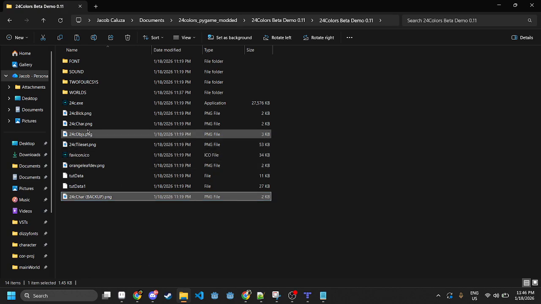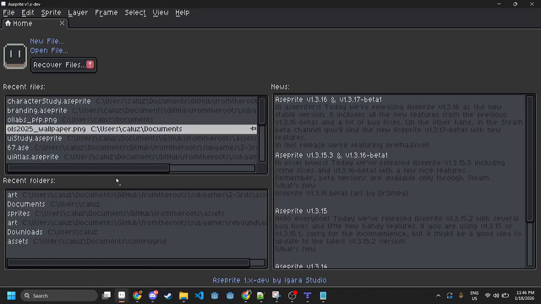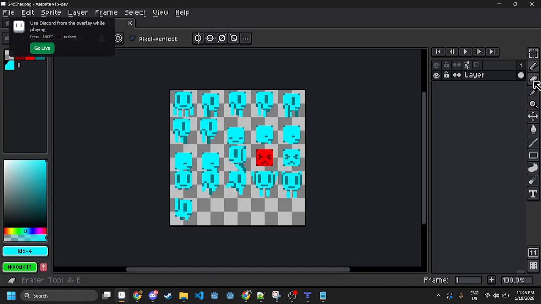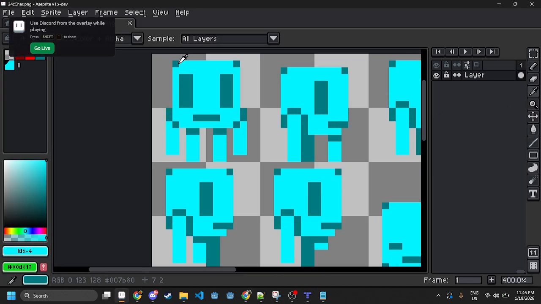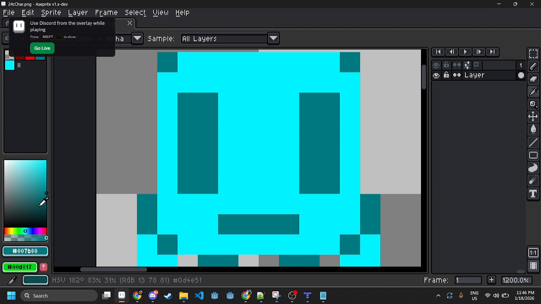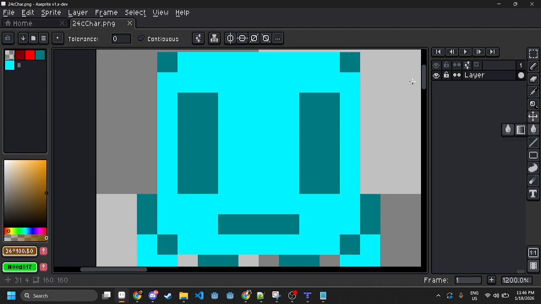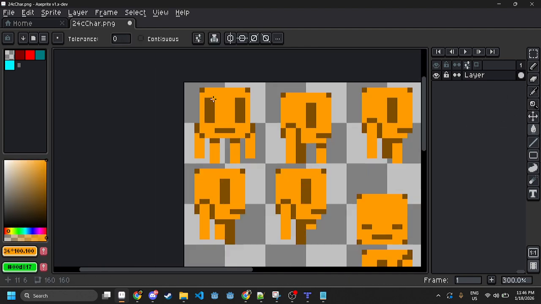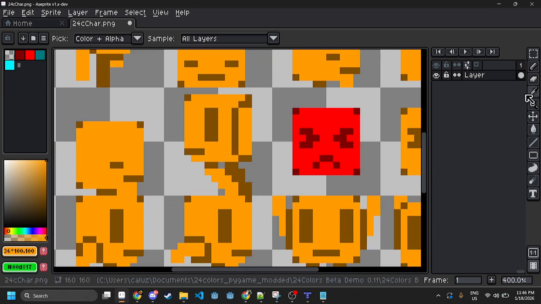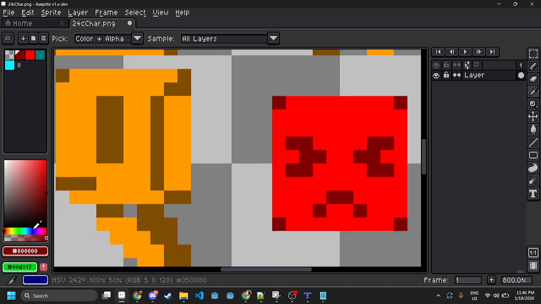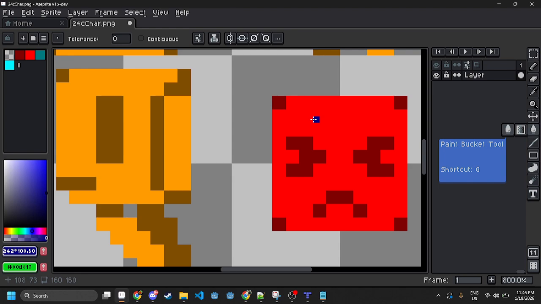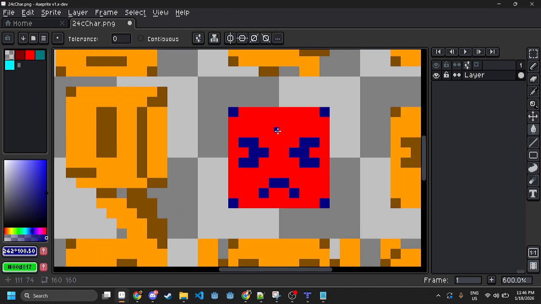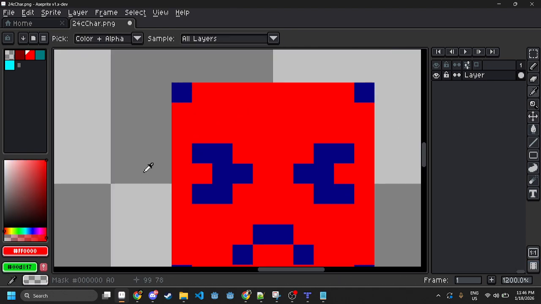Now I'm gonna open this character in my little tile set. And maybe, let's say I want this character to be orange instead of blue, you know? So, instead of blue, we'll aim for a dark orange. And as for this one, we'll go under the same hue. And instead of red, you know, be funny, they'll be blue. Right, that's funny. Same for this one. They'll be blue now.